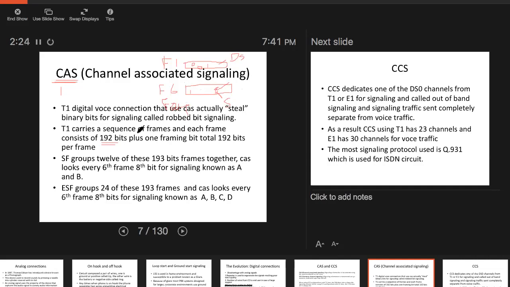Right? So we'll talk about codecs and all maybe later. Each frame consists of 192 bits plus one framing bit.